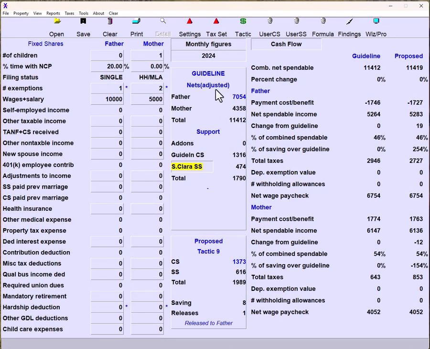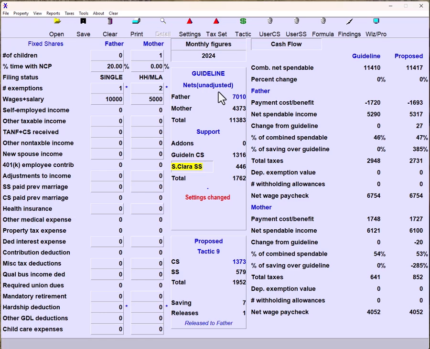Because the Family Code specifies that the tax effects of spousal support shall be considered in determining spousal support, the default display for spousal support in Xspouse is with adjusted guideline net incomes. The displayed child support amount remains the same under both display settings, being that calculated on unadjusted net incomes.